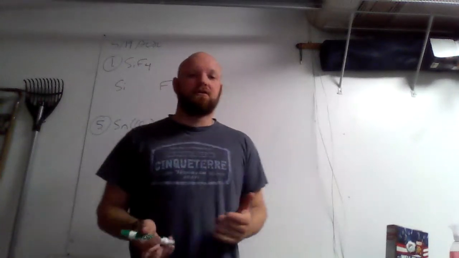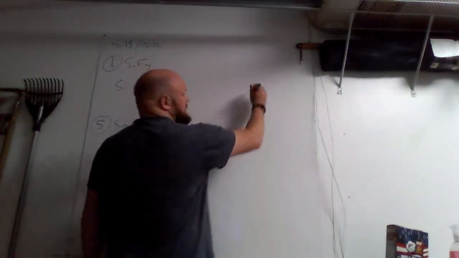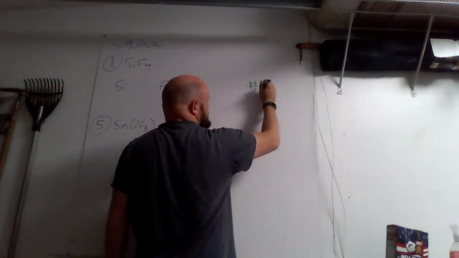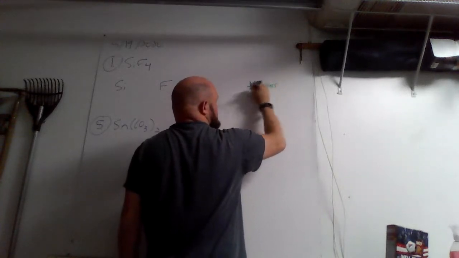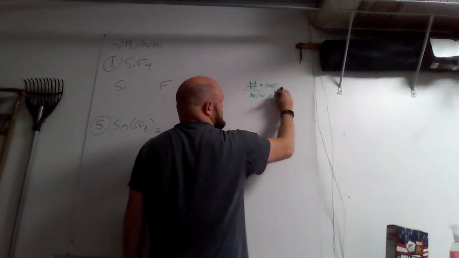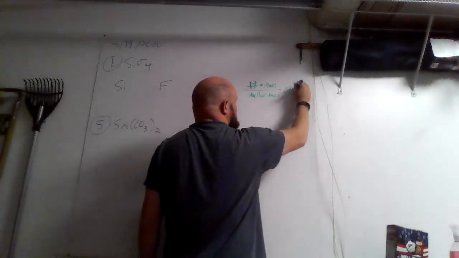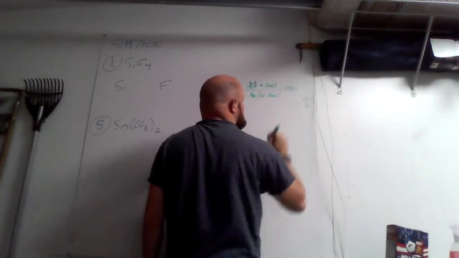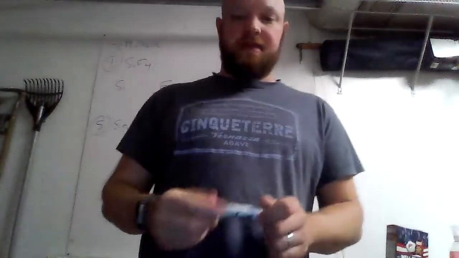The way that we do that is we take whatever element we have, and we take the number of that element times the mass of that element, over the molar mass of the whole compound. We get an answer, we do times 100, and you throw percent on as your unit. Okay, so we're going to try a couple of those and see how we do.